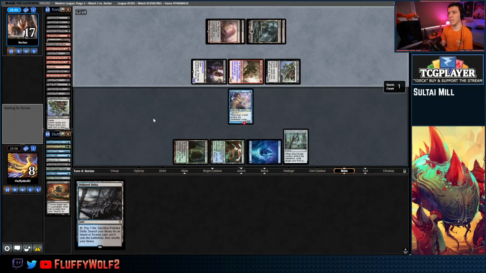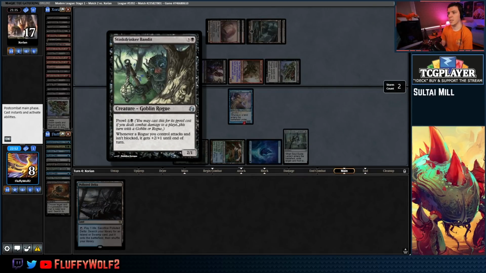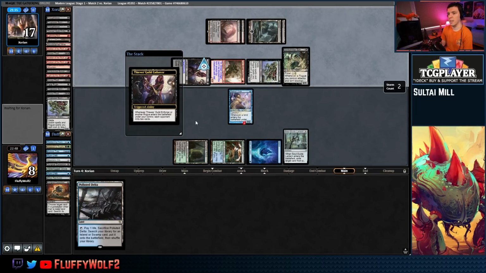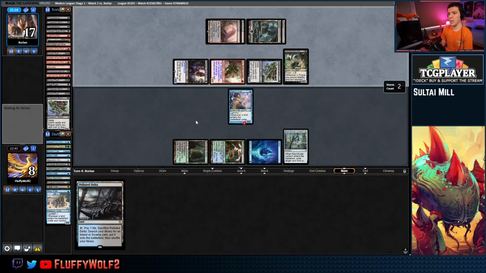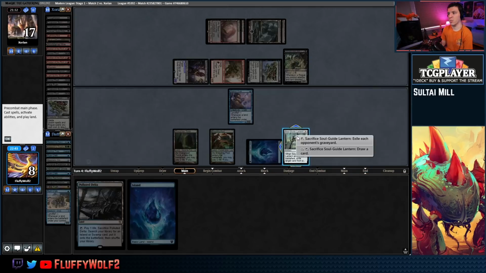Black mana. Stink Drinker. Whenever a rogue you control attacks and isn't blocked, things get bigger. Mills me for some more. Surgical or Fatal Push and Ruin Crab. All right. We hit a land. Let's redraw here.